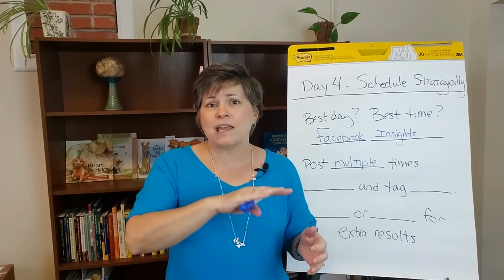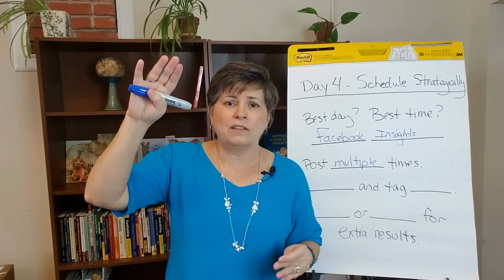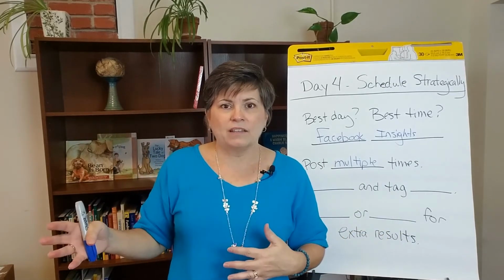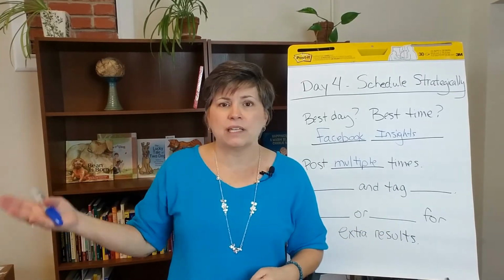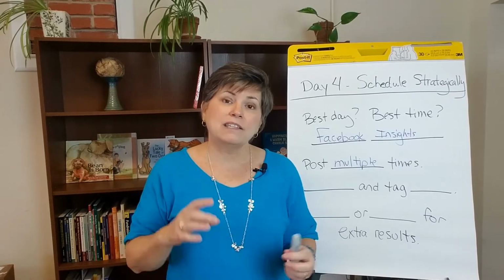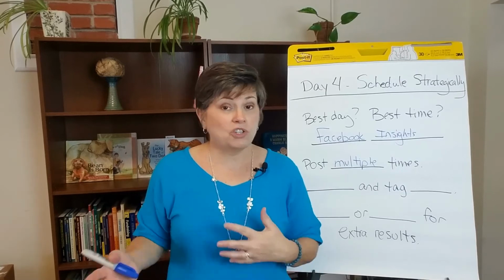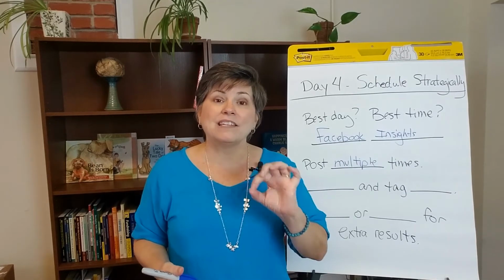If your insights say that online engagement goes up about noon, then start at noon. Post again late afternoon, like about 4 o'clock. Post again about 7 or 8 p.m. And the nice thing is, in those additional posts, you can use largely the same information. You could change the images if you want to, and give an update.